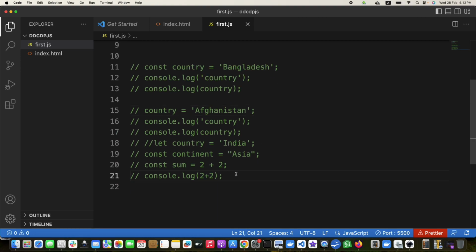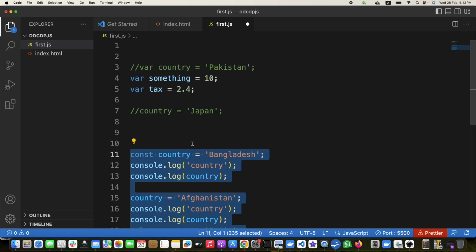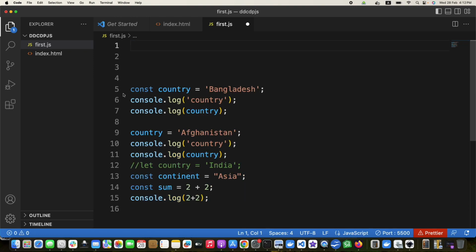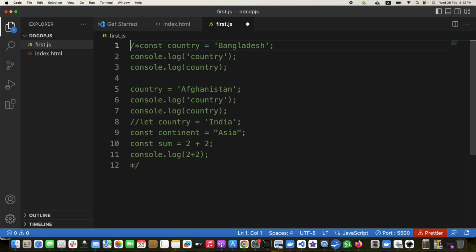So multi-line are, for example, this, and single lines are double slash.